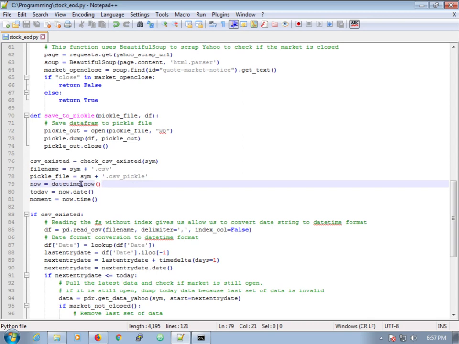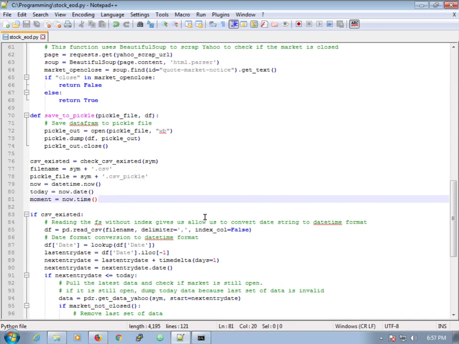Now we have three new variables. Now is equal to datetime.now, and today is datetime.date. Now actually comes back with a time, while today comes back with a date.